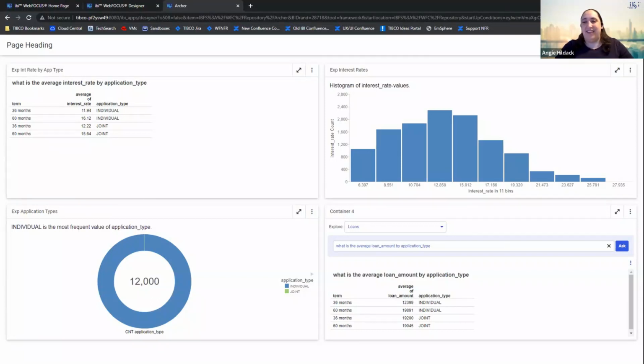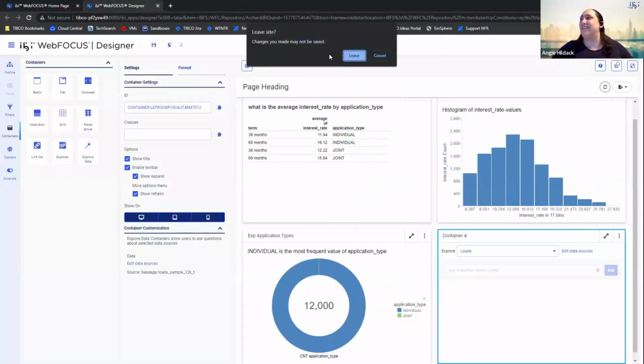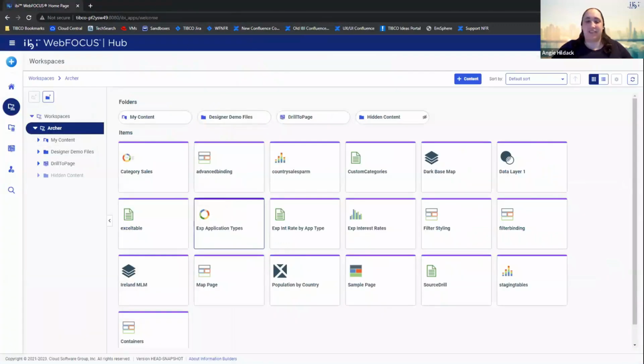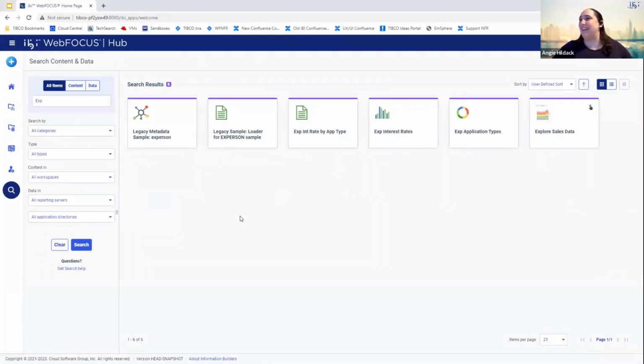Okay. So I'm going to answer one more right now, which was, can you brand this page and or can you support multiple domains? Styling in Designer has been around for a while. I can change the colors, change the theme of it, no issues. But this is a perfect segue into white labeling, where I can style all of WebFOCUS. So let me go back to my environment here. I'm going to close a couple of windows. I'm going to leave this developer open though. And let me switch back to my admin.